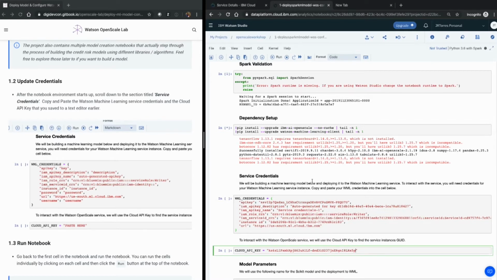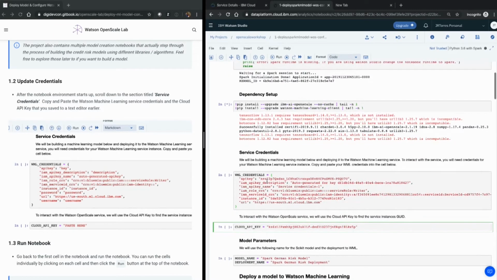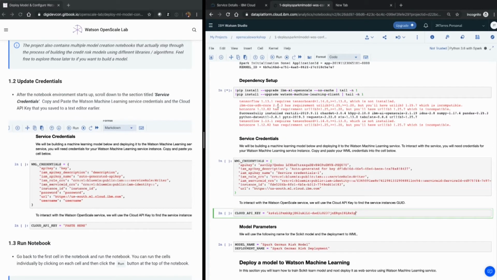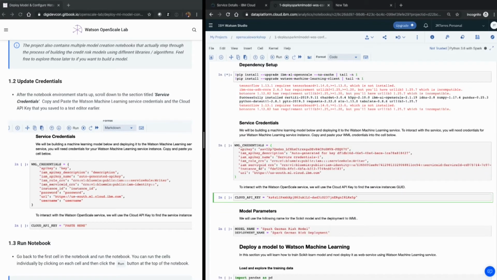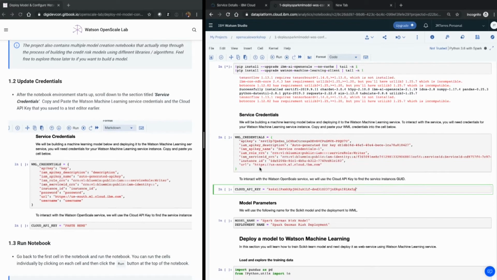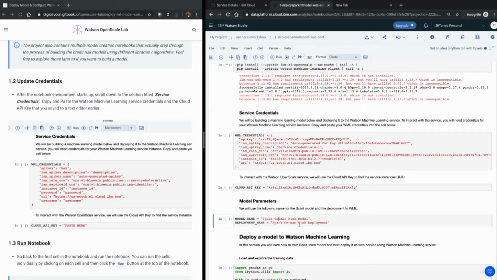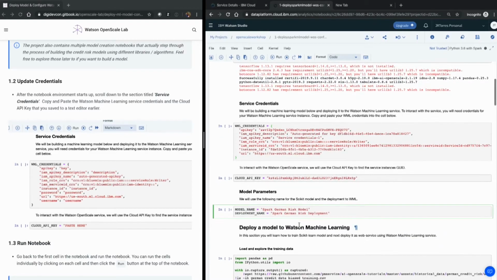Okay. We're almost done here installing the libraries. As that's going, I'll skip a little bit ahead and explain what the cells are doing. The first one is the dependencies, like I said, installing the libraries. The second two are where we have our service credentials, so just initializing variables, essentially. This next one, model parameters. This is how we're going to know the name of our model once we build it and deploy it. So it'll make it easy for us to go find it. You can change these names if you want to. You just have to be consistent across this notebook and the other ones we'll use later on.